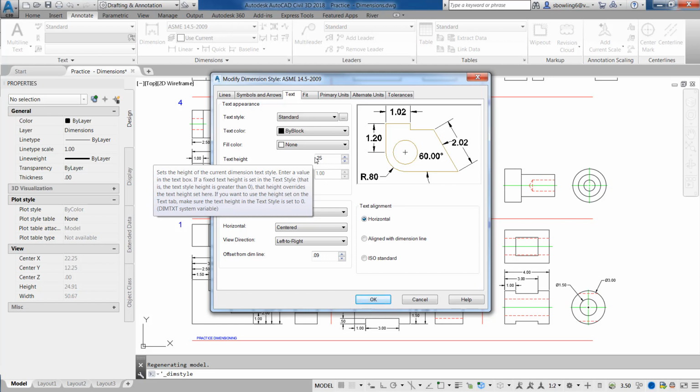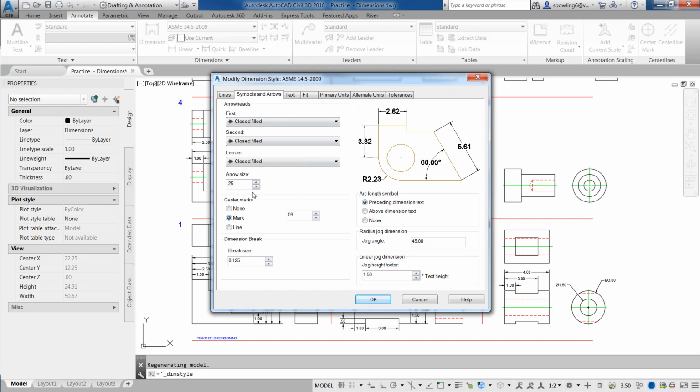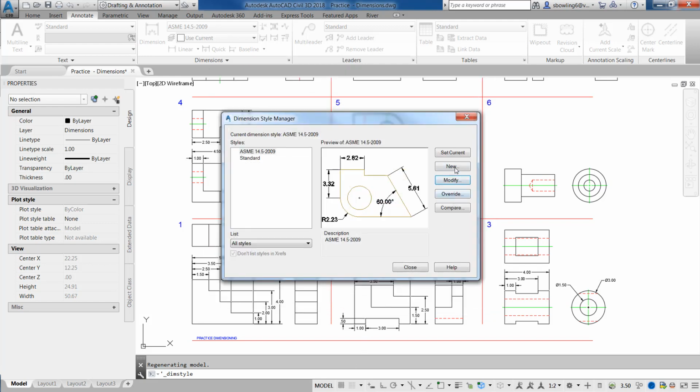So if I went down a quarter scale and I wanted it 0.12, that means I'm going to have to multiply 0.12 by 4, which gives me 0.48. So I can round it up and just make it 0.5 for text height and symbols of 0.5. Go OK, set current, and close.